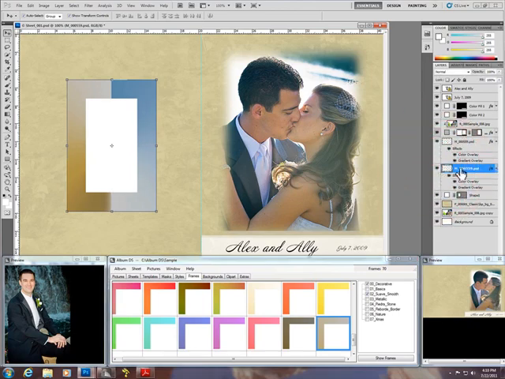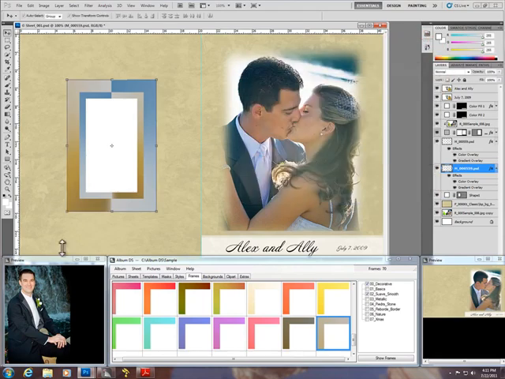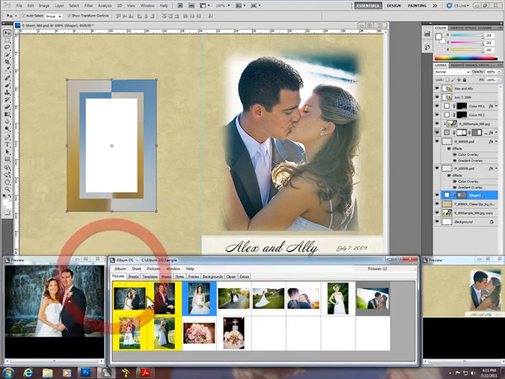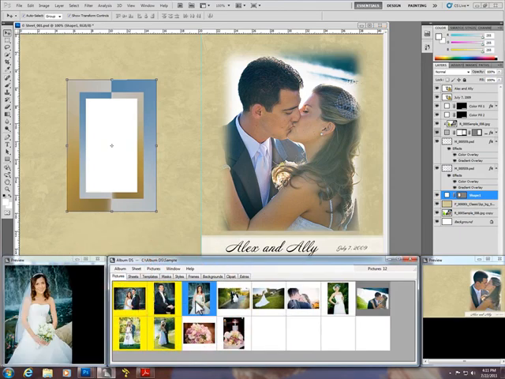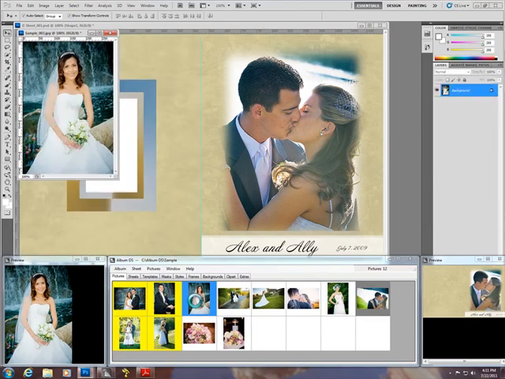So it just looks like it became wider, but in actuality I have two separate layers here. So with this inner layer, I notice there's a gradient overlay here. So what I'm going to do is I'm going to double click on that, and I'm going to reverse it. And that just reverses the 20 pixels inside. So that's kind of a cool effect. And I can either place an image as it is right now. And I'm doing that just by selecting that shape layer again and double clicking.